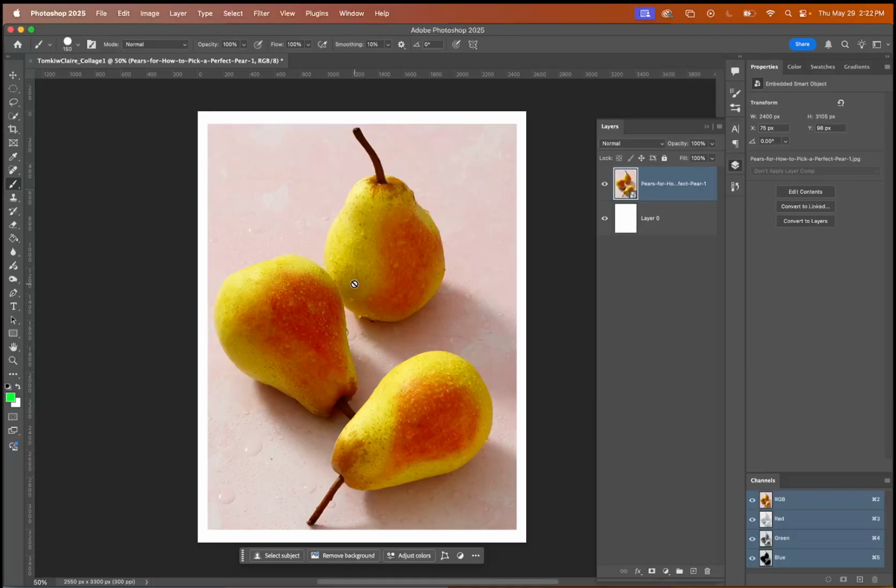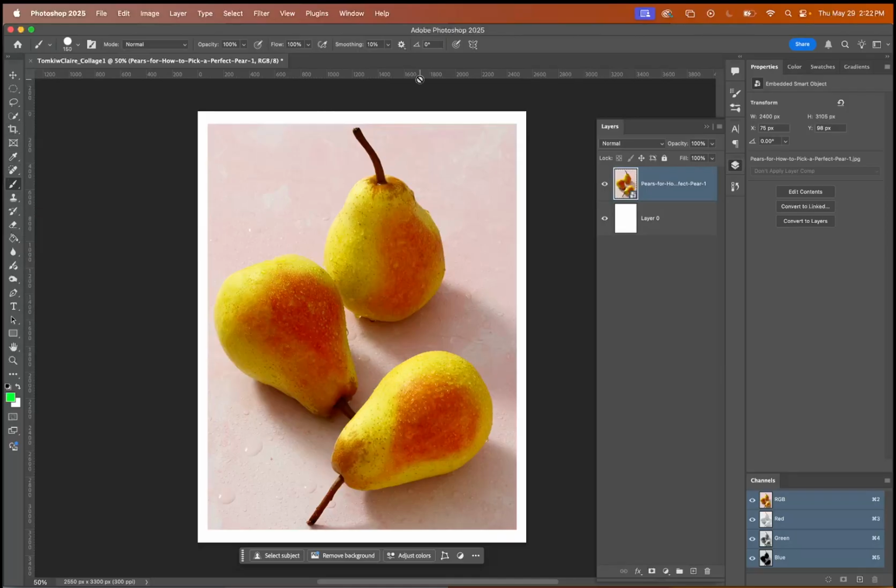So what we're going to talk about is how to isolate things from the background. And the most important point to make is that we'll be using non-destructive editing. If you've heard the term non-destructive editing before, it is probably one of the most crucial things to start learning in Photoshop really early on, just because it's going to save you a lot of time and hassle, and it's technically the proper, with heavy air quotes, way to be doing things.